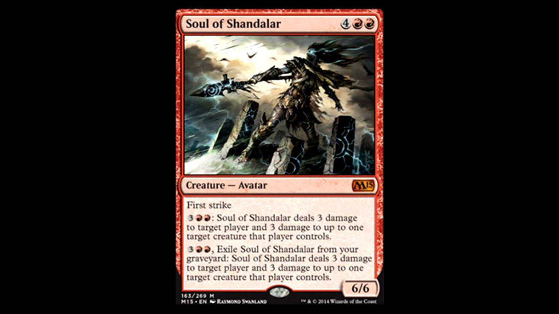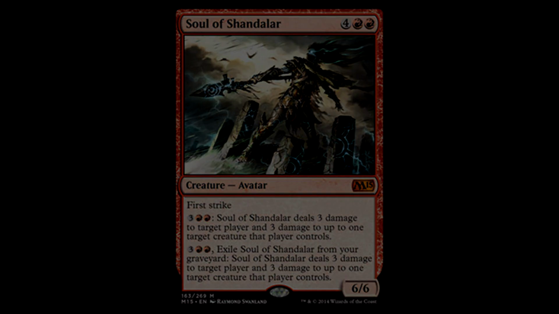And then you've got the ability underneath: exile Soul of Shandalar from your graveyard. Soul of Shandalar deals 3 damage to target player and 3 damage to up to 1 target creature that player controls. So yeah, it's effectively the same ability, but you can also activate it when it's in the graveyard.